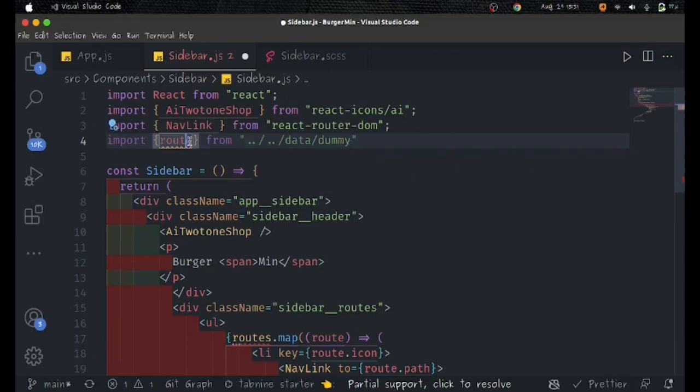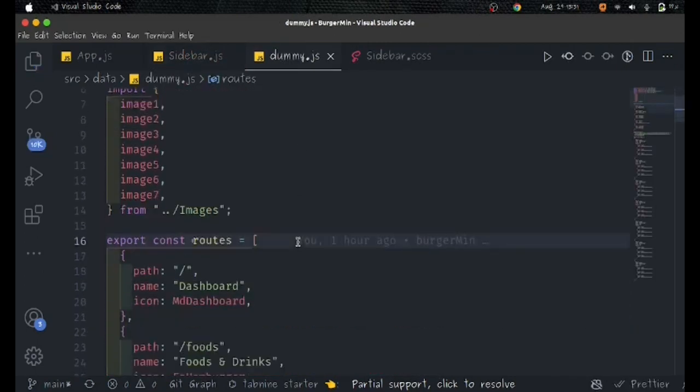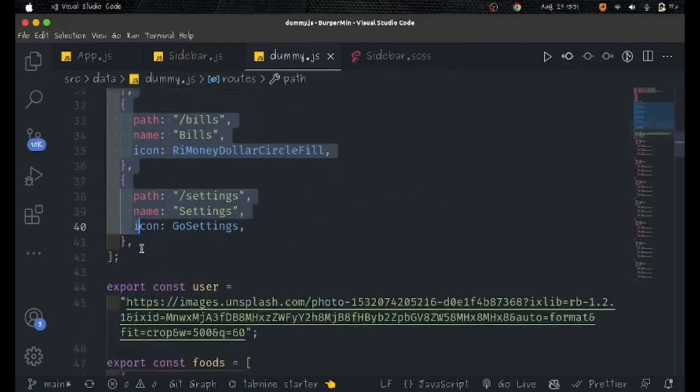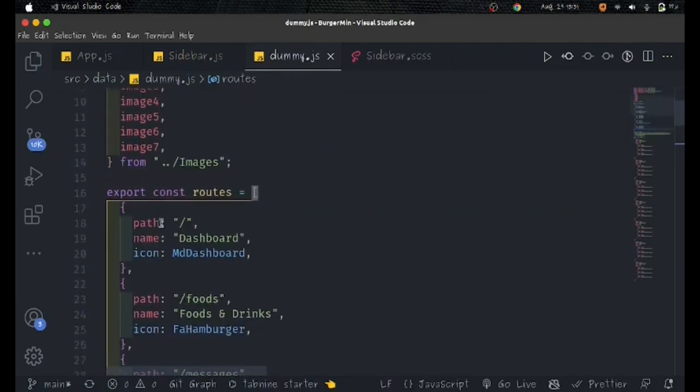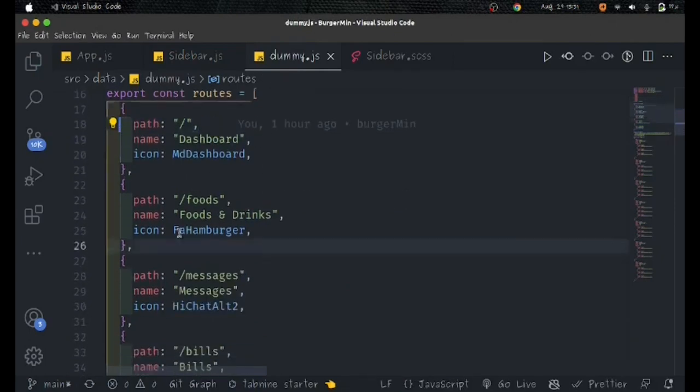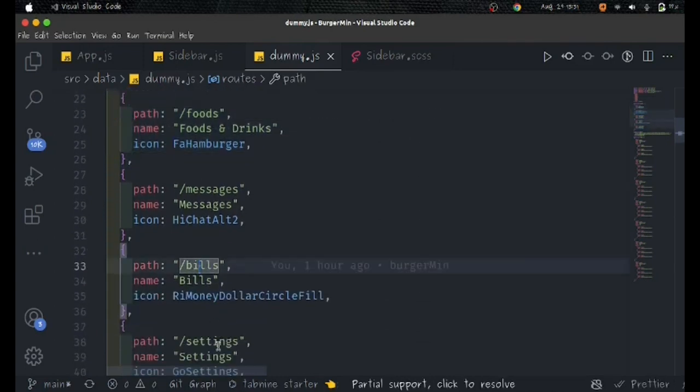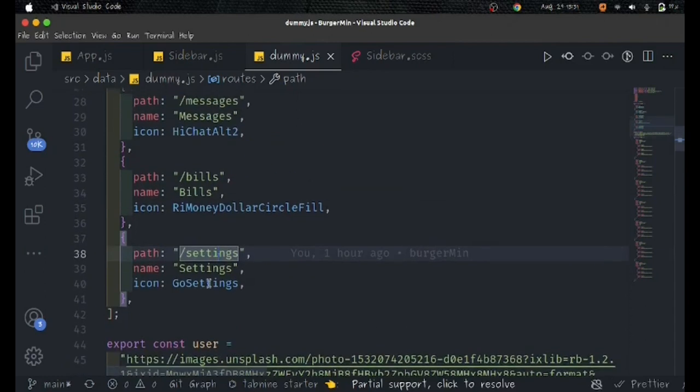So if you don't remember, I'm going to click on it. This is the export route file here. We have, first thing first, our route path, we have the foods, we have messages, we have bills, we have settings, yeah, that's it, and the name here, and the text.